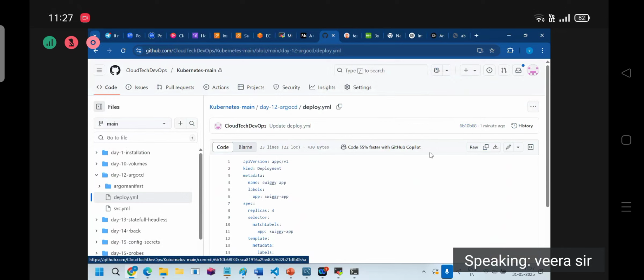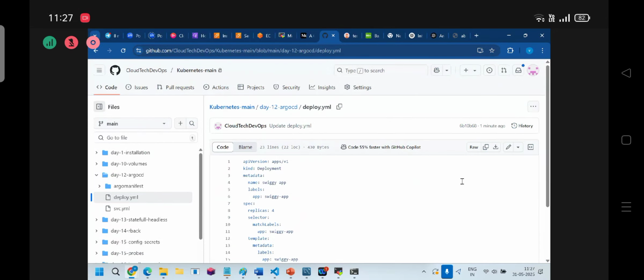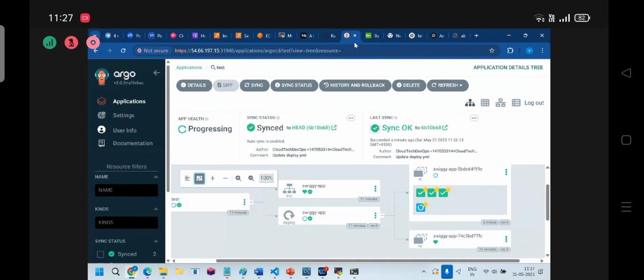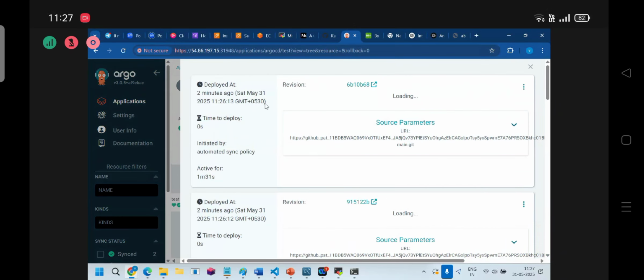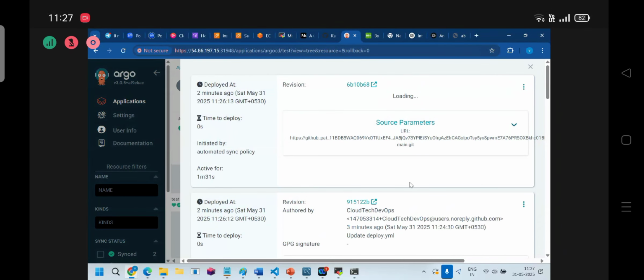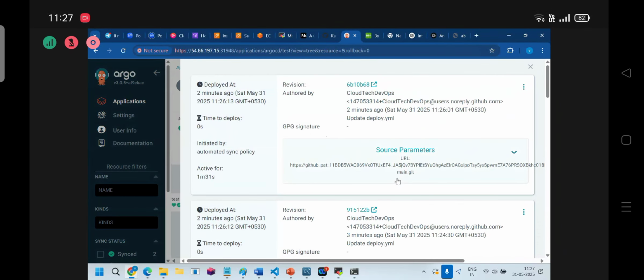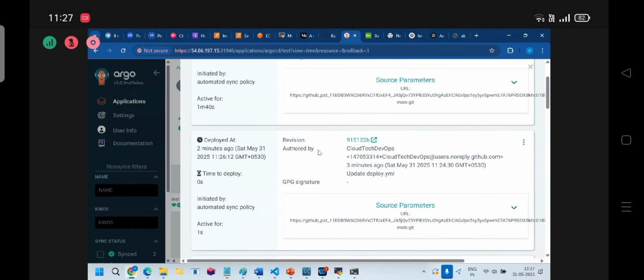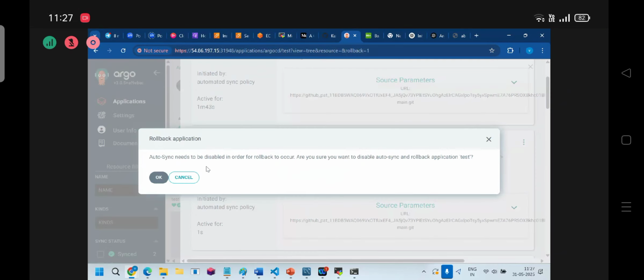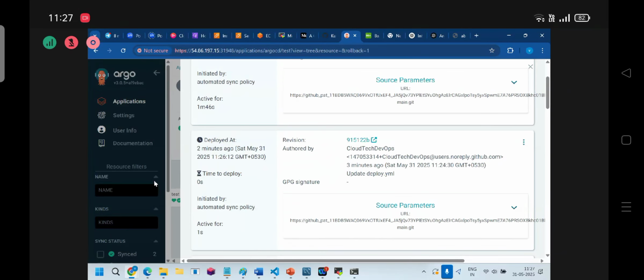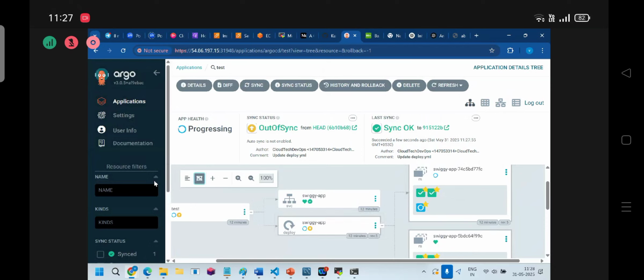Rollback means I should go to the previous commit ID, right or not? So by using Argo CD, you can run rollback here. Which one? This is the current one, right? 6B10B. Just click on this, rollback. So automatically this will go to the previous commit ID. Now again, which image will come? Nginx.